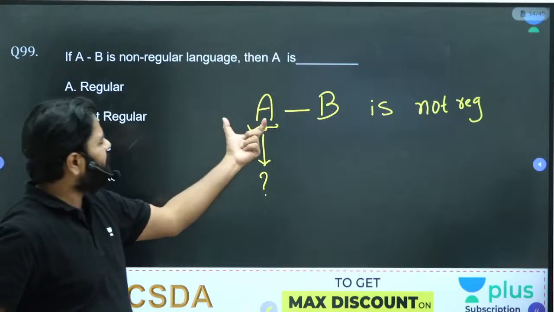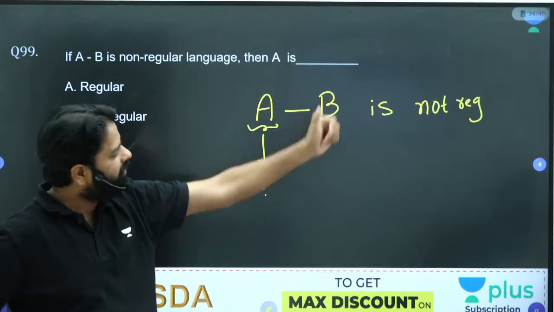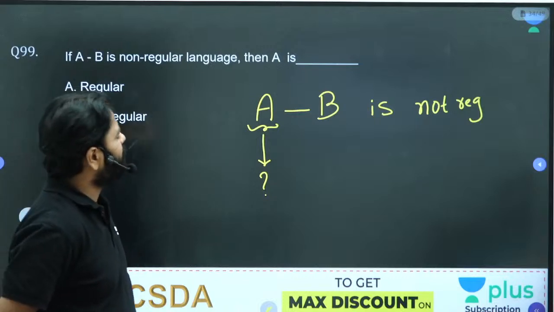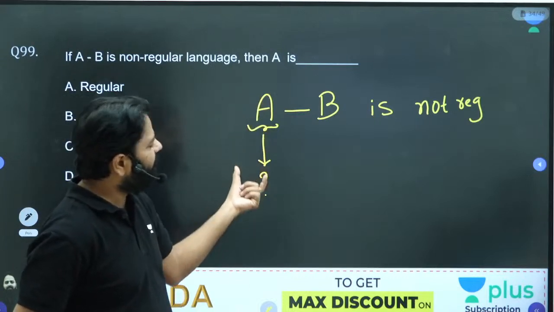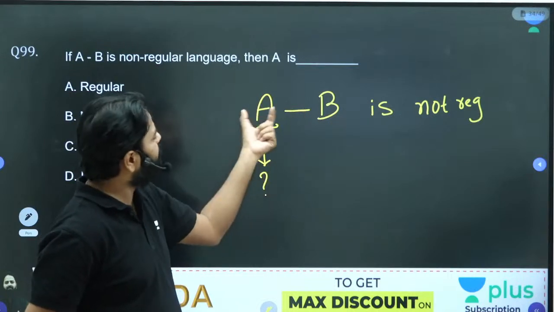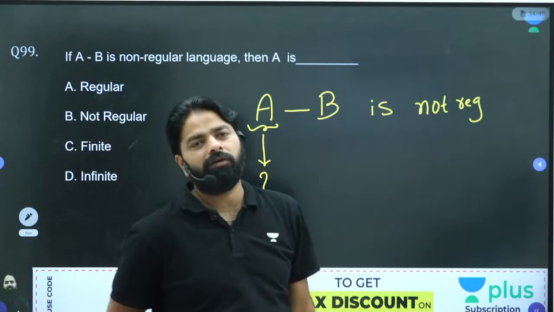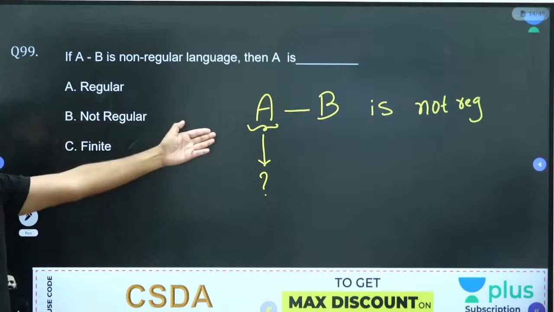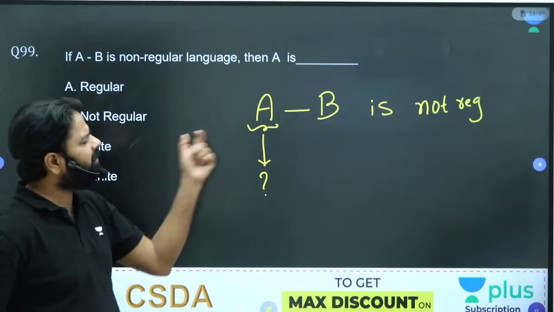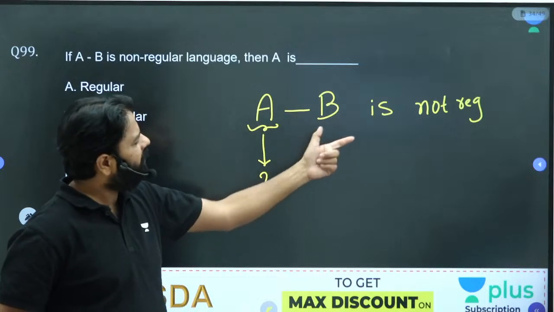Let's say A is a power n, b power n, and B is a pi language. A power n, b power n minus pi is not regular. Okay? Is it always not regular? Think about it. No, I may take even regular. How? I'll take (a plus b) whole star minus a power n, b power n. It's the complement of a power n, b power n. That is also not regular. So you can take regular, you can take non-regular, finite. If I take A as finite minus what? B, can you prove not regular?